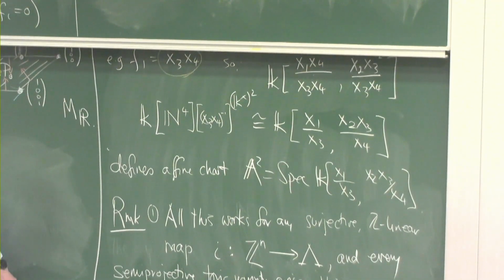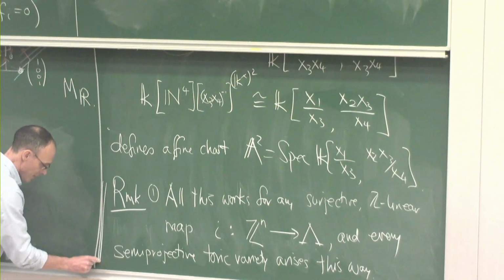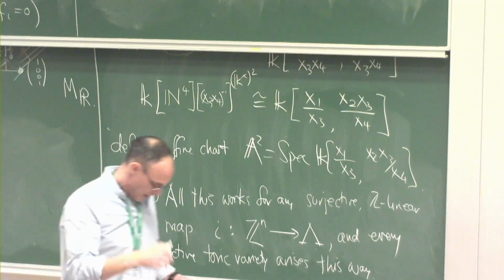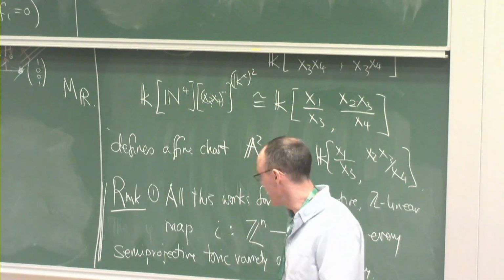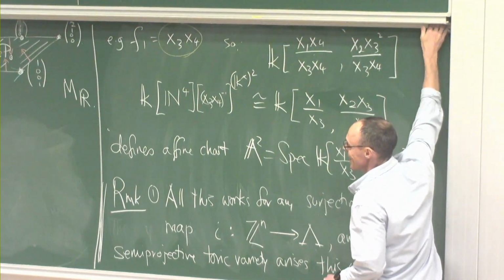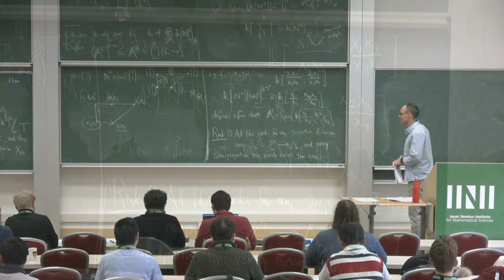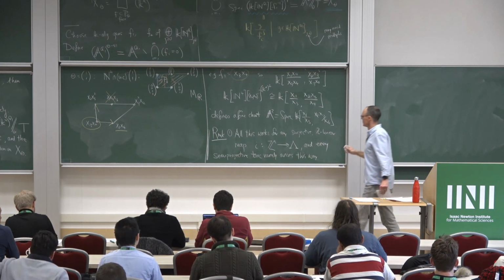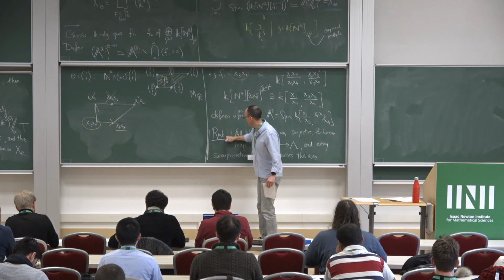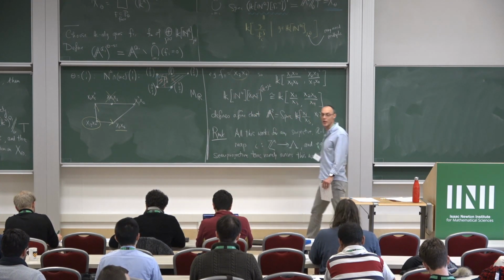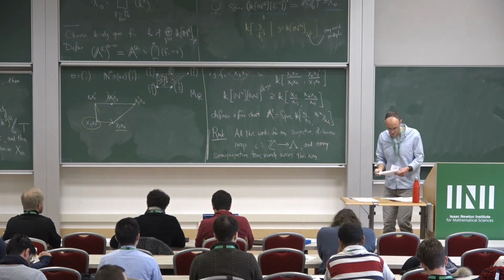So I must admit, I learned this from a lovely paper by Michael Thaddeus, toric GIT, but there are other sources. That's the first thing I wanted to say, and oh yeah, I've already said it. You may have to replace theta by some multiple when looking for generators. But I've already said that. I thought I should say it.